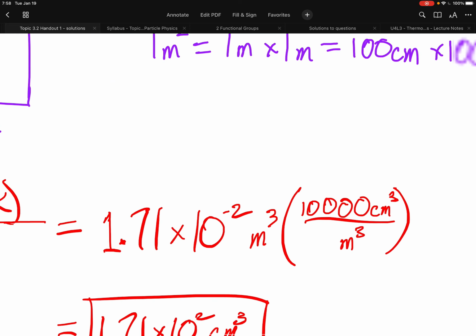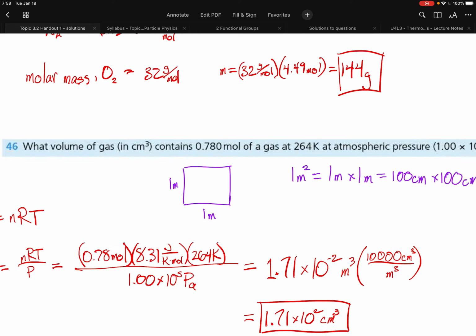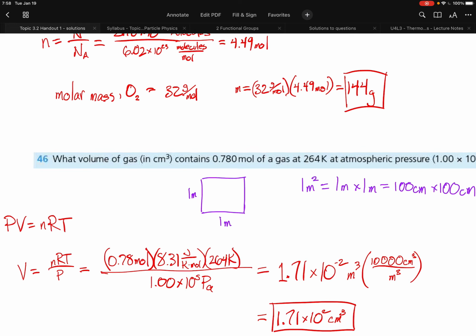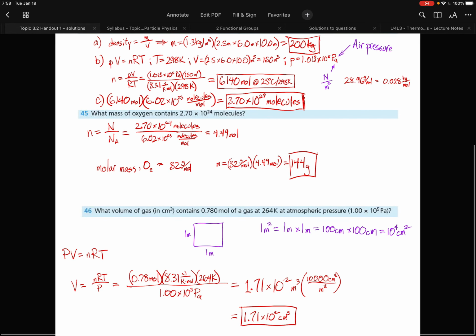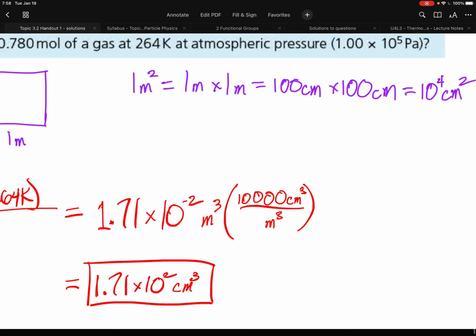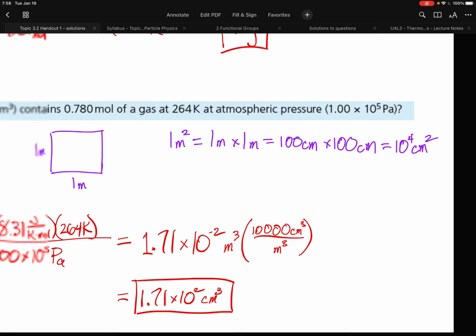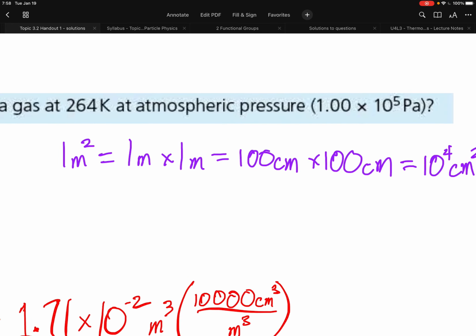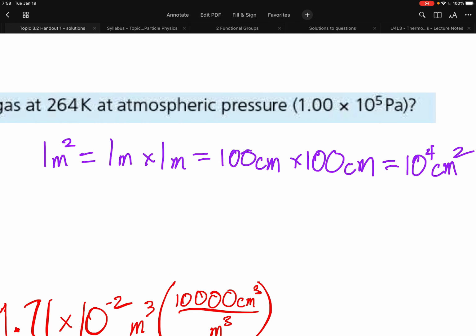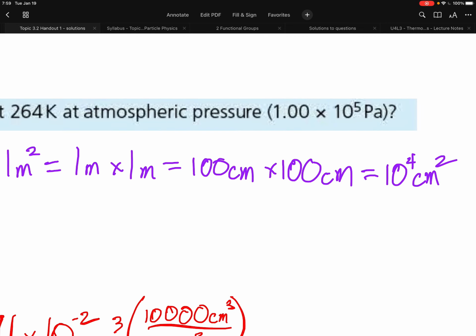And if we stopped there, that would be a very bad idea, because we're specifically instructed to give centimeters cubed. So make sure you read carefully, guys. All right. Okay, so then our conversion factor is determined simply by taking 1 meter times 1 meter, and that is 100 centimeters times 100 centimeters, and that's going to give us then 10 to the 4 centimeters squared.